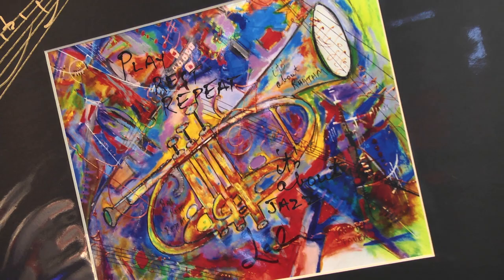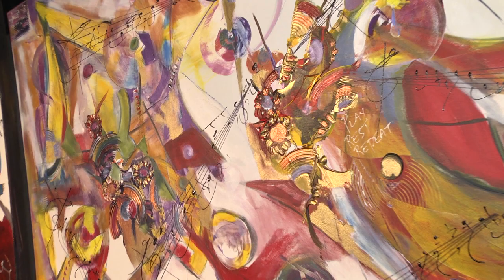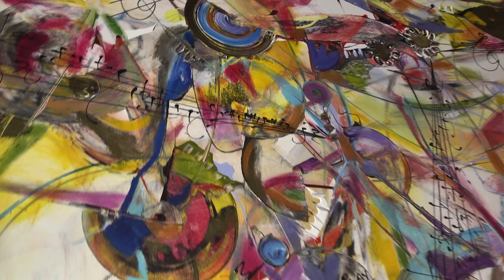And they're very jazz-based. All the music I write on my paintings are all my own compositions. So I look at the piece and I kind of improvise through writing exactly as if I were playing the piece. So I'm able to just hear it and write the melodies out that I would probably play if I was sitting down at my instrument.